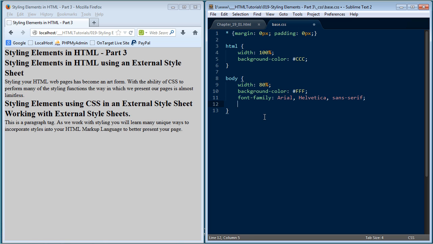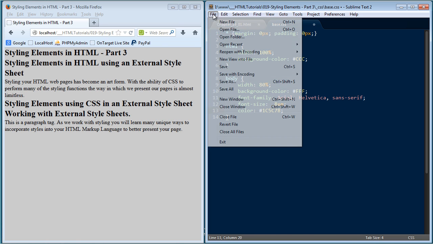The next thing I want to do is add a font size, and I'm going to make the font size 0.8em. And again, we'll get into a tutorial on discussing how these sizes work, because there's a whole bunch of different sizing elements we could use. We can use Ms and Xs and pixels. I use Ms because it's relative to the screen that it's on. And the next thing after font size, I want to add a color. So we're actually going to add a color to our font, and I'm going to use #1C5C78. For anyone that went through the previous tutorial, you know that's the base color of my website. Actually, let's leave it like that.